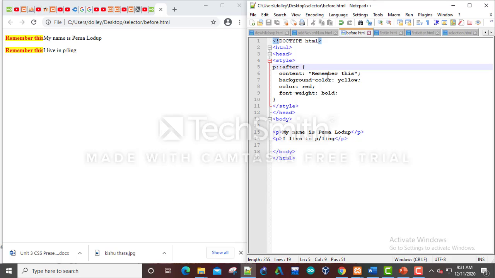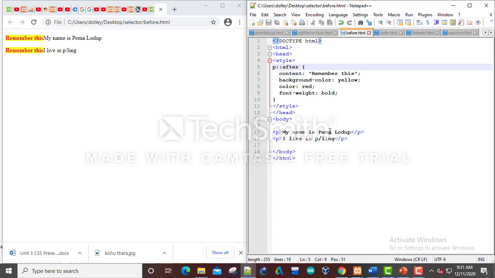After will display at the end of the paragraph content. Here, same as before, it will display before the content, and after will display after the content of the body.